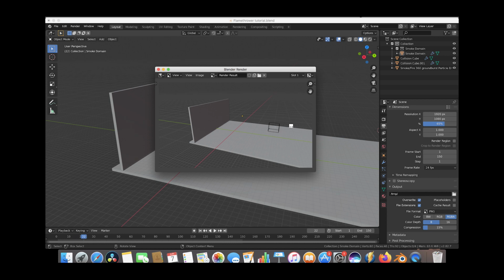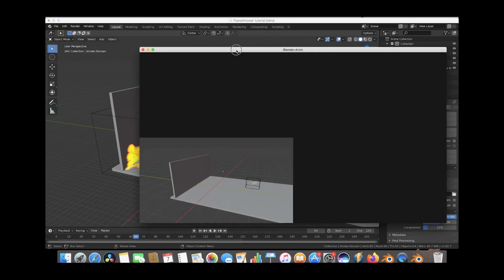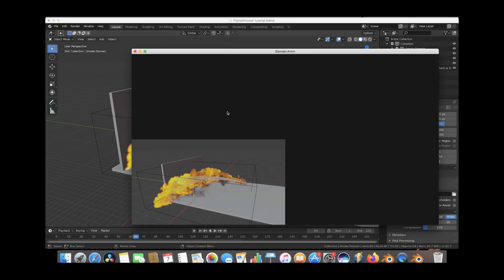And now Blender is just going to go through in preview mode and analyze all of our frames so we can play it back in real time and get an idea of what our simulation is going to look like once we render it out. Alright, so now that Blender has gone through all of the frames here, we'll go ahead and close the window. And we'll just go to render and view animation, and now as you can see, we can see it playing in real time here in preview mode, and it's looking really awesome.